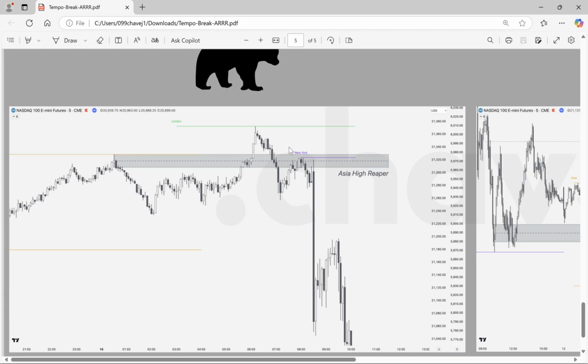London is our higher high, but then New York is what? Our lower high. And remember, I explained to you guys that's your basic indication of a market structure shift: we create a high, a higher high, and a lower high. But what did we do on those highs? We broke the order block, faked out the breaker, and then tapped the order block again. So a Reaper is just an order block getting respected after being traded to.